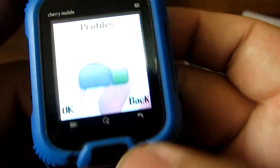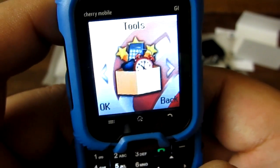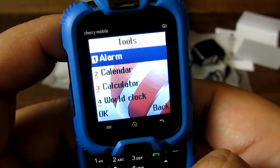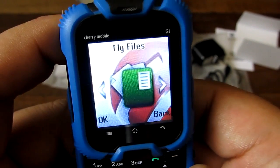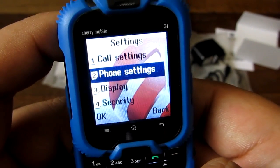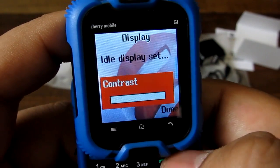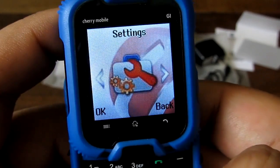There's a bunch of tools. Let me just navigate with this guy. Profiles, settings, call logs. As you can see, tools, alarm, calendar, calculator, world clock. Sorry. Settings gives you call settings, phone settings, display. Let's lower the brightness here so you can see it better. There you go. So display, security, connections, and stuff like that.